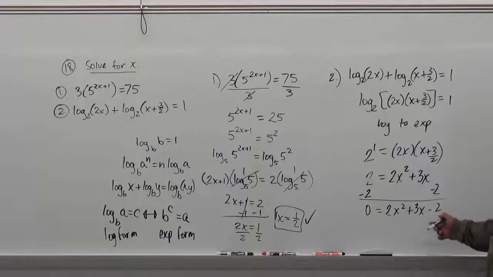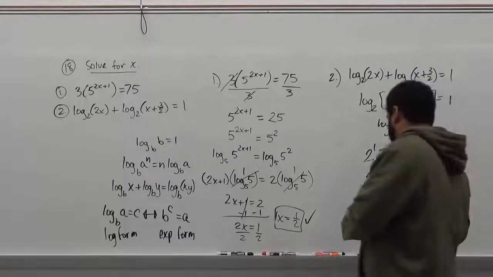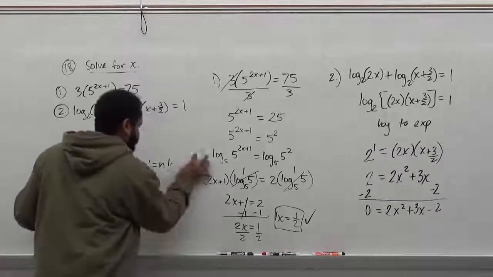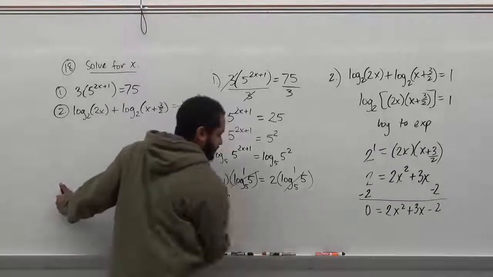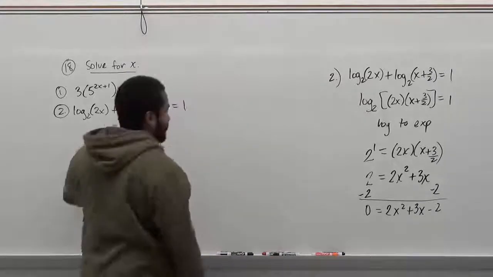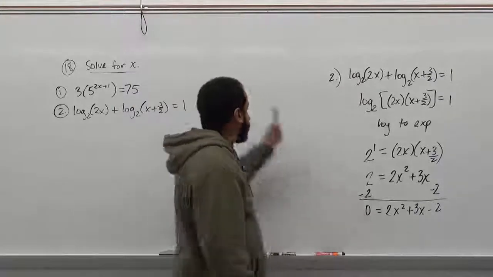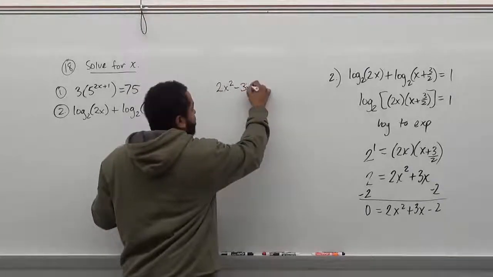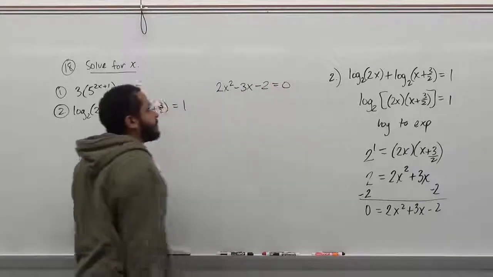And now what we need to do is solve this, right? So let me just wipe off some of this stuff since we won't need this over here. You can always rewind this video if you want to see the work that we just did. But as far as the solution for this goes, we're going to have to solve this quadratic. So I needed the space here. So we have 2x squared minus 3x minus 2 equal to 0.